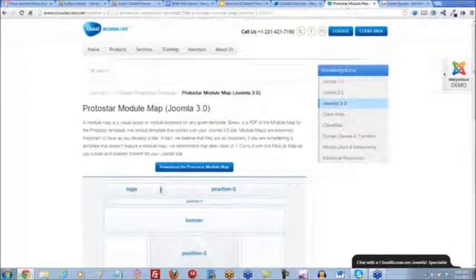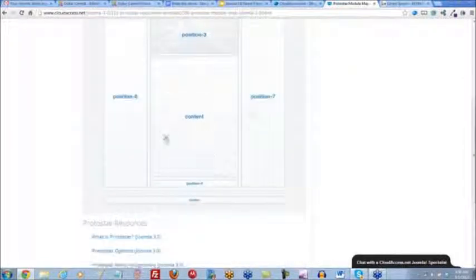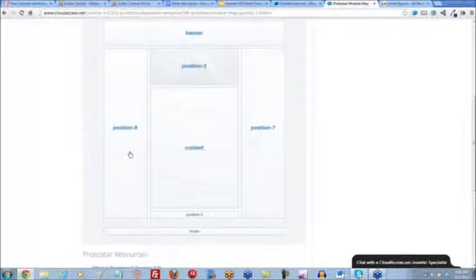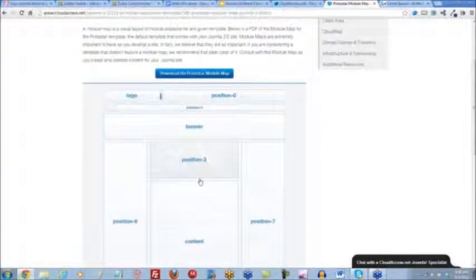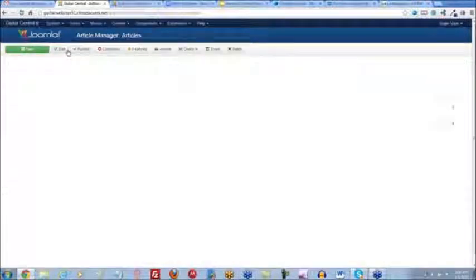So the first thing I'm going to do actually is go visit our module map, and I want to pick a position. Right now we have our logo. This is for our homepage, our logo. We have our menu in position 1, and then we have our content. Okay, if we pick some of these other positions for our modules, our content will fit into this one little area, and we'll fill up more of our site. So I'm going to put an image in the banner position here.